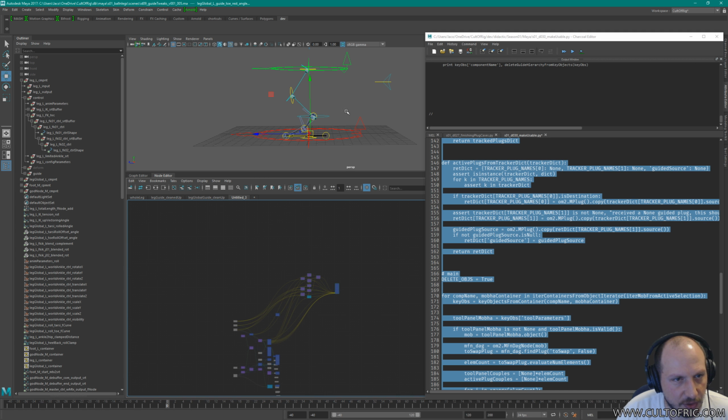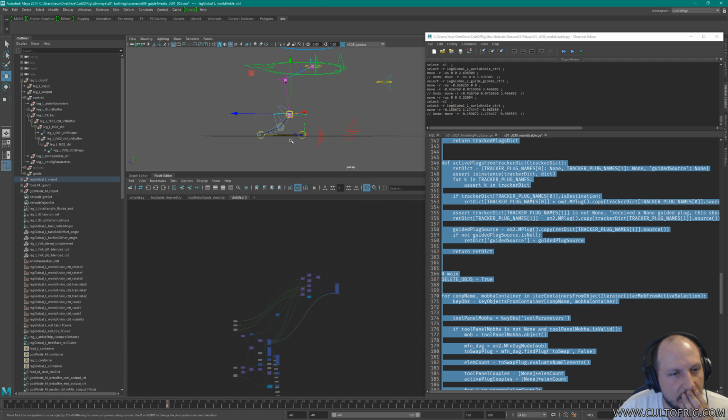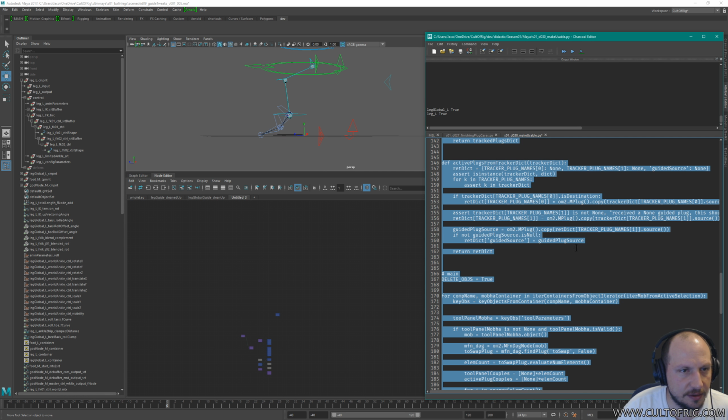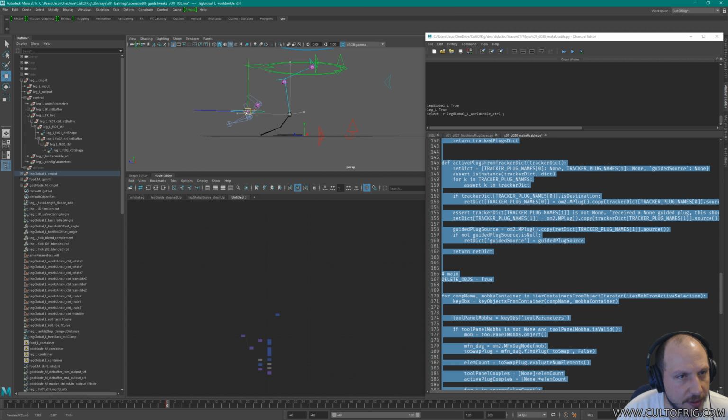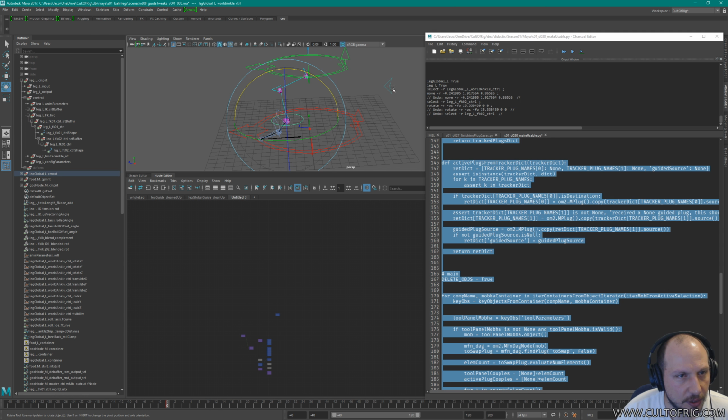The only thing that is going on that we do not like is that we use these to guide stuff, and we make sure that the FK follows the IK with the intent of keeping things. So let's make sure that if I de-guide it, the FK doesn't pop back to some odd place. No, it doesn't. We're good, actually. We have been practically good all along.